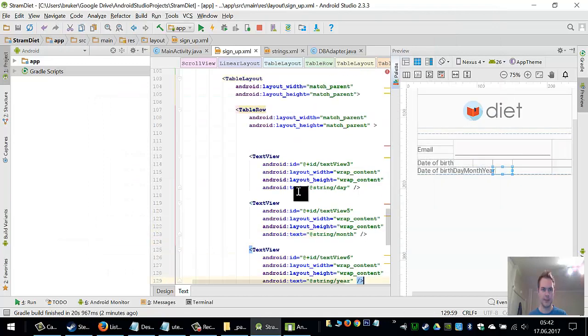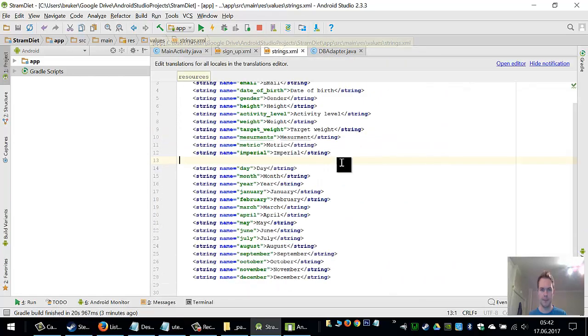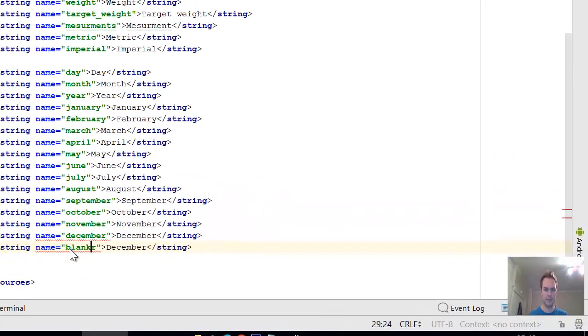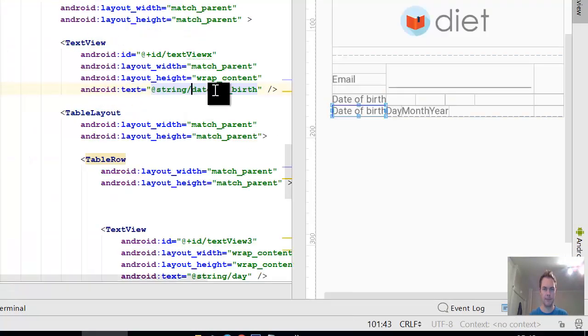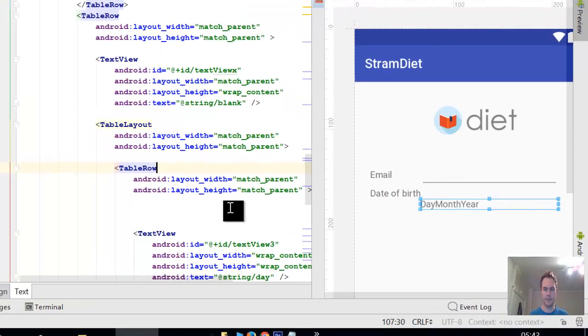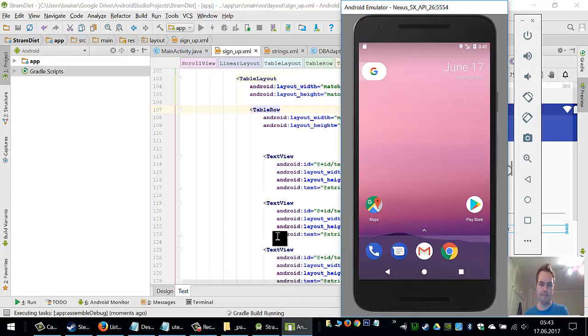And I will go to strings and make a blank string. So I will try to run it now just to see if it works. Yeah, and now we have it, day, month, year.